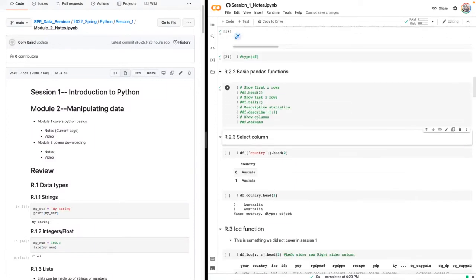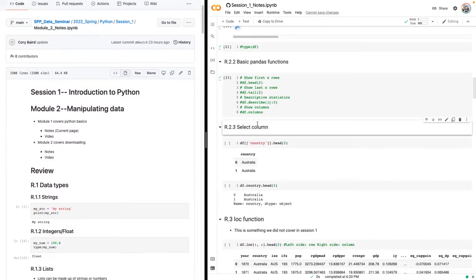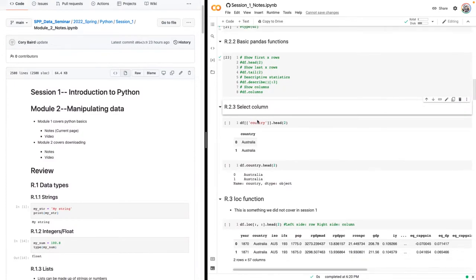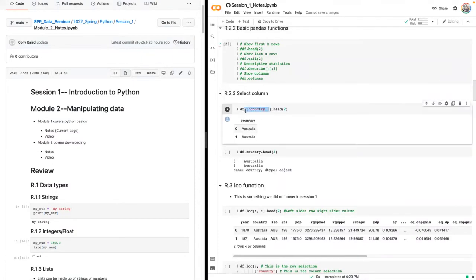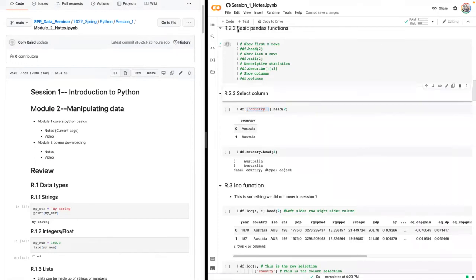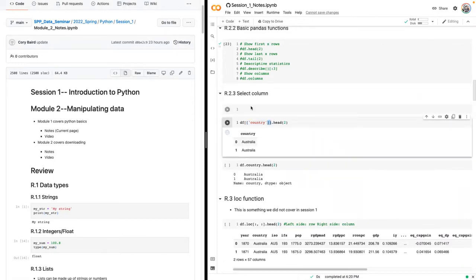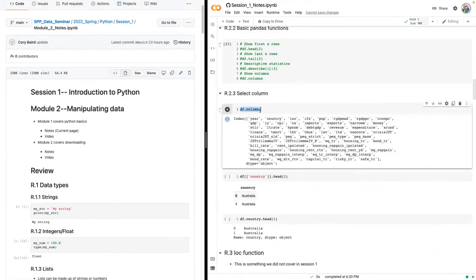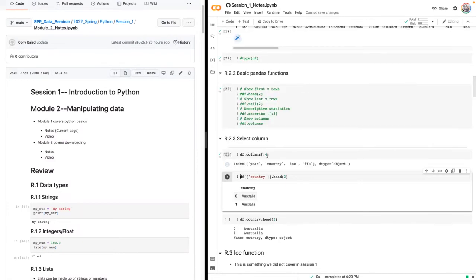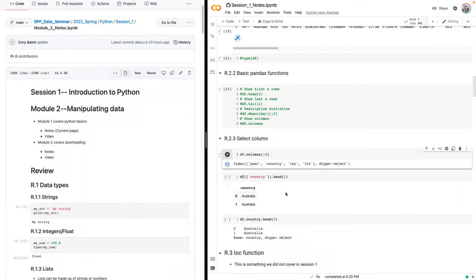Okay, so now what we're going to do is start selecting columns. I briefly introduced you to this concept last time. We can put the name of the column that we want to grab inside two brackets. We can see the column names with this columns attribute. As you can see here, these are the names of our columns. If we don't want to see them all, because it's a list, we can subset it. So this will just show me the first four elements, the 0, 1, 2, and 3 of the list.